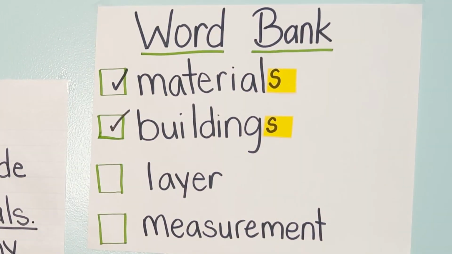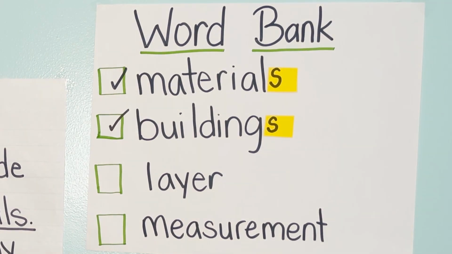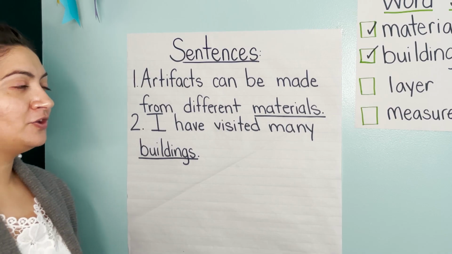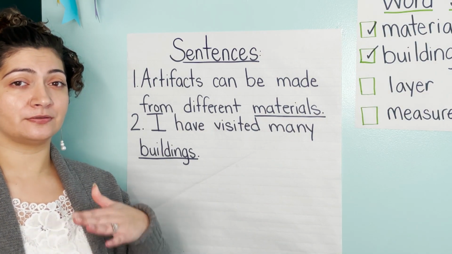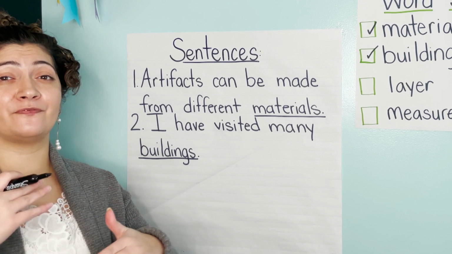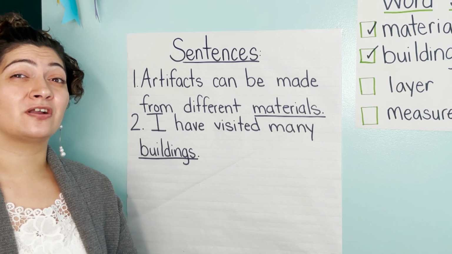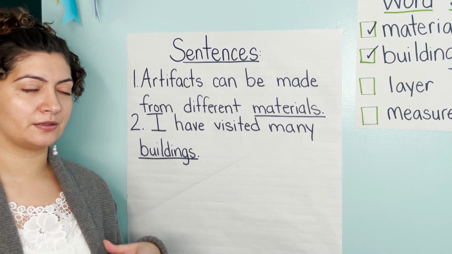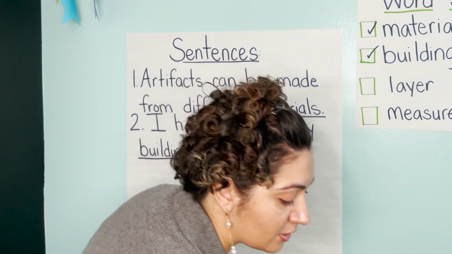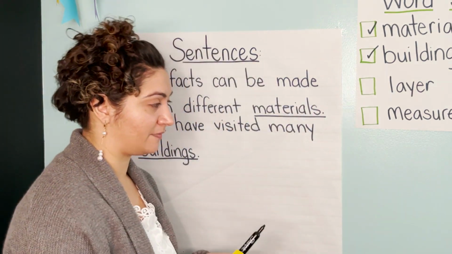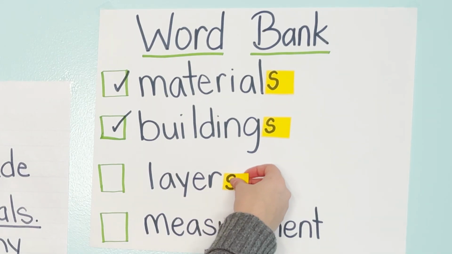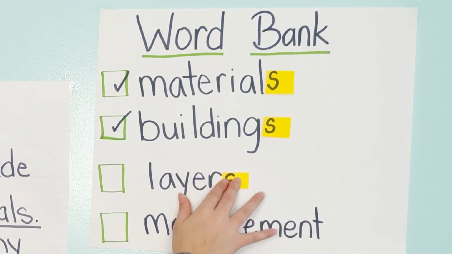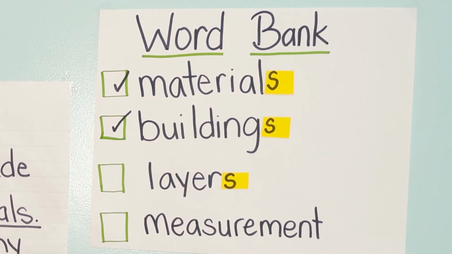Our next word is layer. Okay, so let's think about that word layer. You could layer a cake, right? That would be a verb. Or we could talk about how many layers are in the cake, right? The thing. And so if we want to talk about more than one layer, and I've already said it, we are going to add that S at the end and change it to layers, layers.